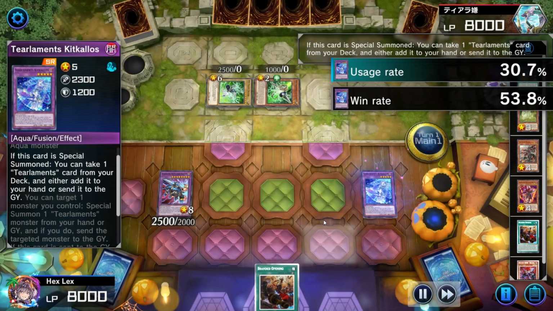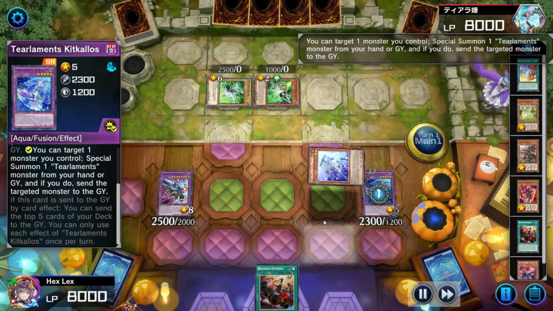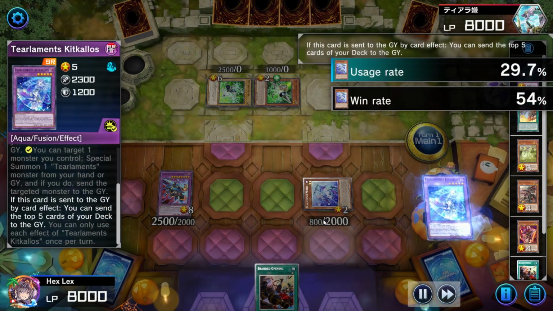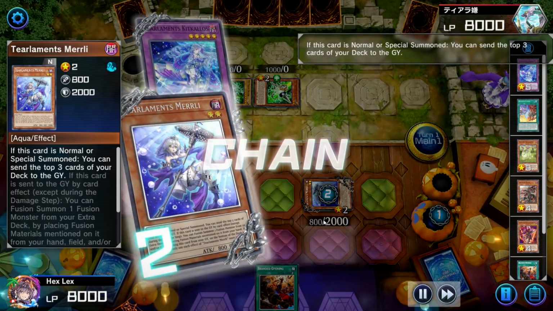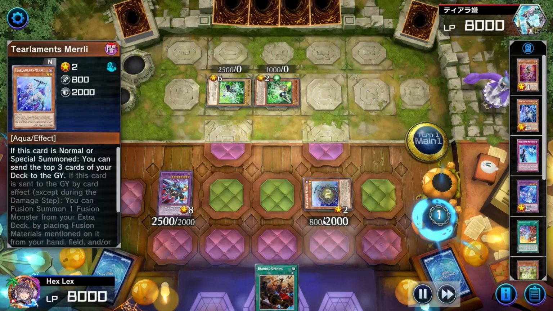Now we get to activate Kitkallos' effect. Gonna add ourselves Tearlaments Merrli, and then activate Kitkallos' other effect to summon Merrli. We're gonna mill 5 with the Kit and 3 with the Merrli, mill an 8, and we are feeling pretty great here. Let's see what we end up hitting.